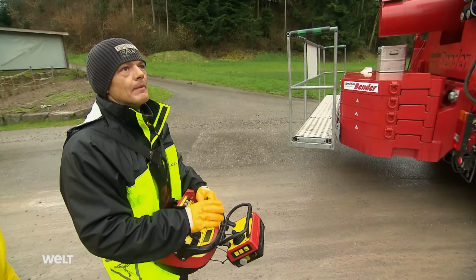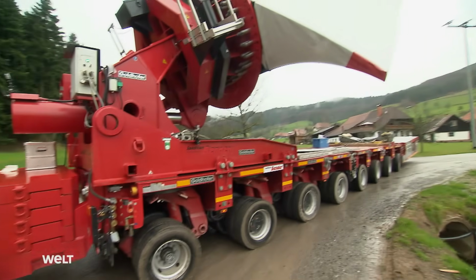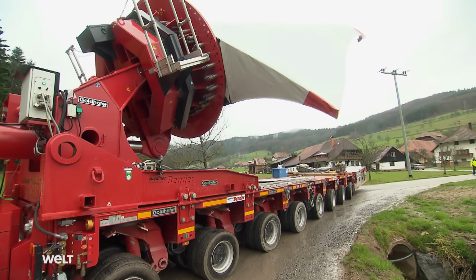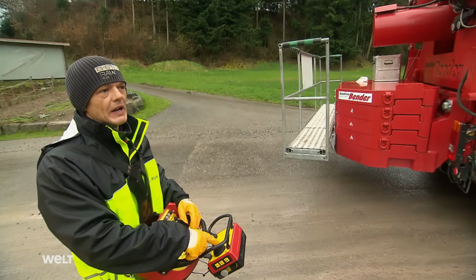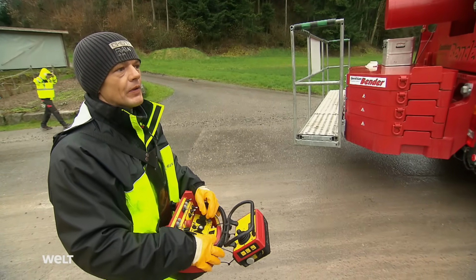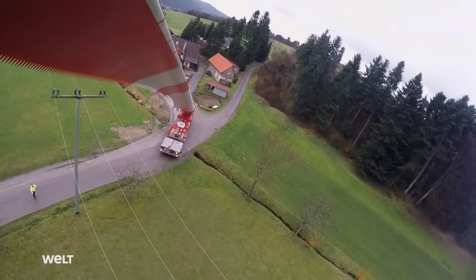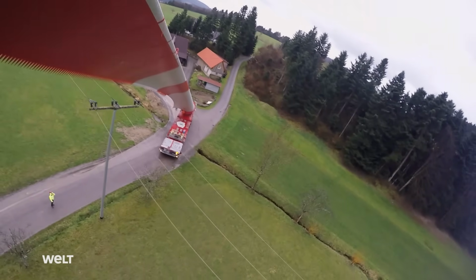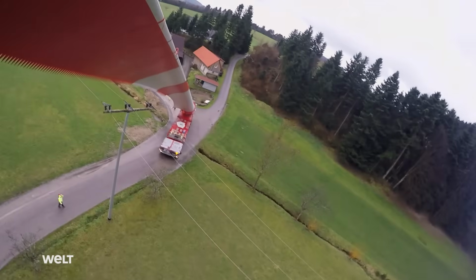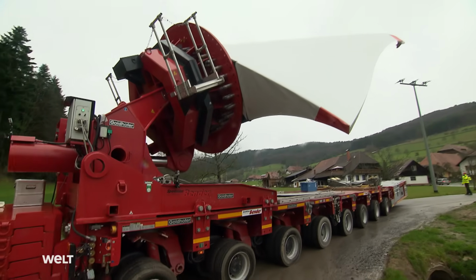Right, here we have to raise the blades and drive forwards up to the power line. Then we have to move the blade over the power line and back up until we can lower the blade ahead of the power line. Because we could get the vehicle round the right-hand curve in terms of the radius, but the blade's too long to get past the utility pole. Randolph Peters now drives as far as possible into the right-hand curve without touching the power line with the rotor blade. Then he backs up into a junction that goes uphill.